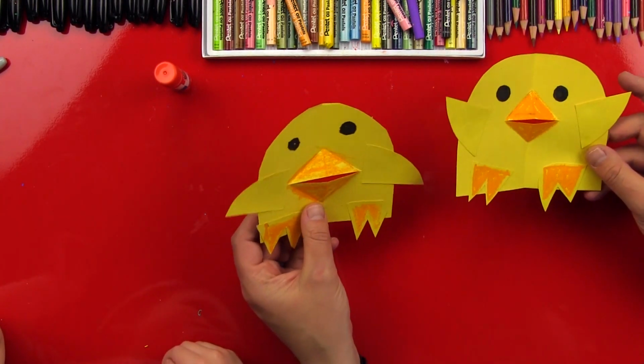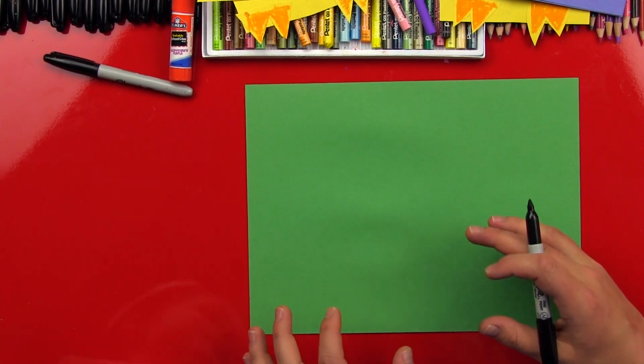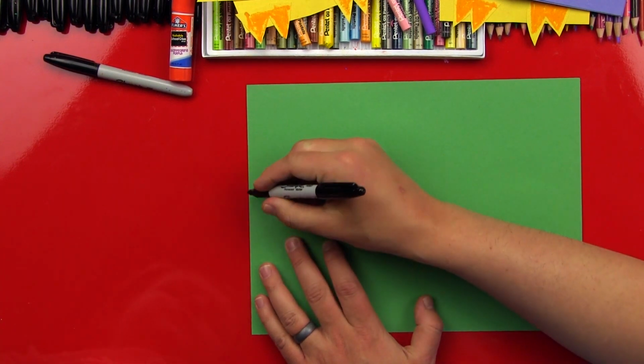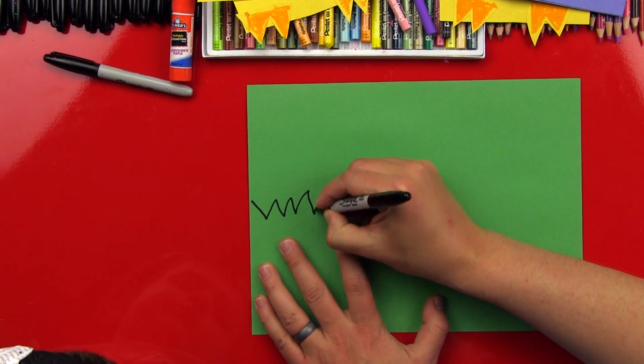So yeah. Now let's work on the background. Okay, now we're going to get our green sheet of paper and we're gonna split this. So I'm gonna draw the grass on here and I'm gonna do it right down the middle like this. And I'm gonna make our grass.